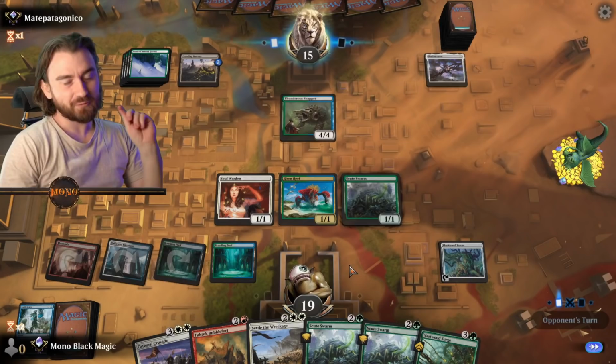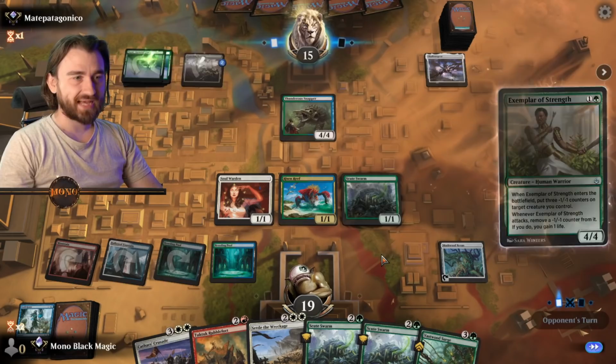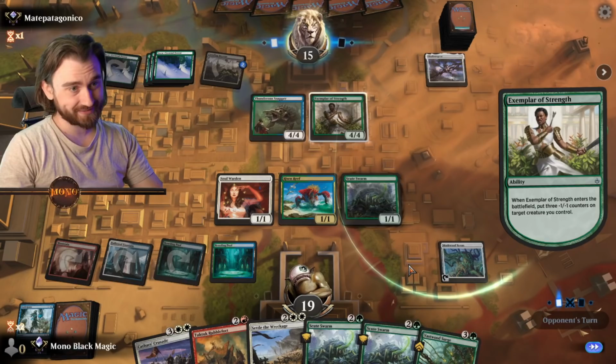We are running a 67 card deck or something like that, so we don't have the highest of chances of hitting lands, but at least there's more lands now than there were before in this deck, okay? But three mana. No! Can I match Sniffer Snappers?